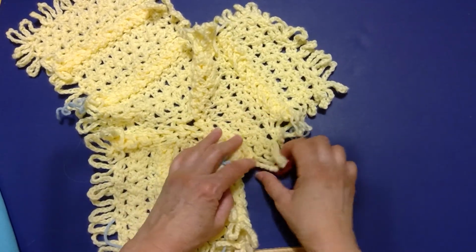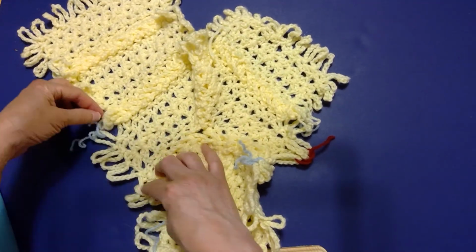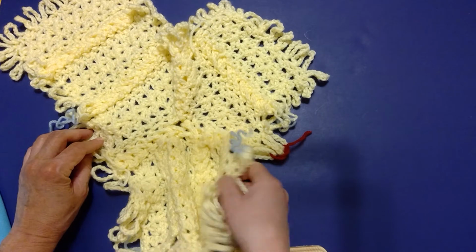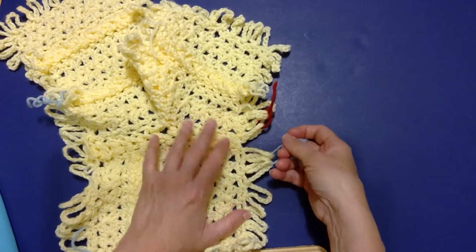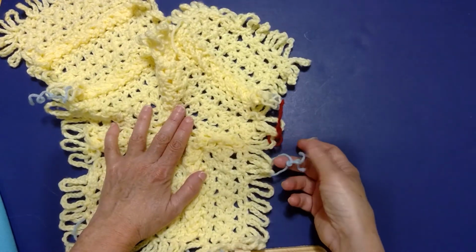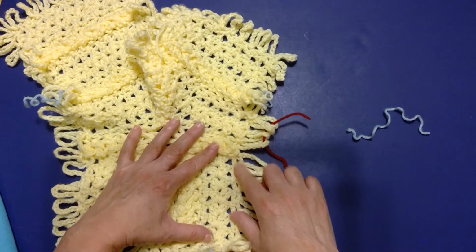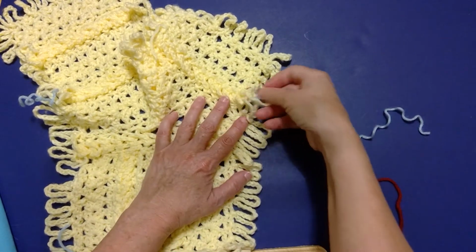I've got my 4 shoulder loops. Well, I did have them tied off. 1, 2, 3. Yeah, there's the 4 shoulder loops right there. These are the 4 shoulder loops on this side. Now, no, those are the rest of the sleeve right there. These are the 4 shoulder loops right here.